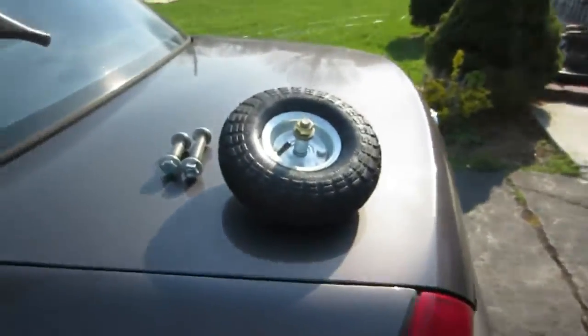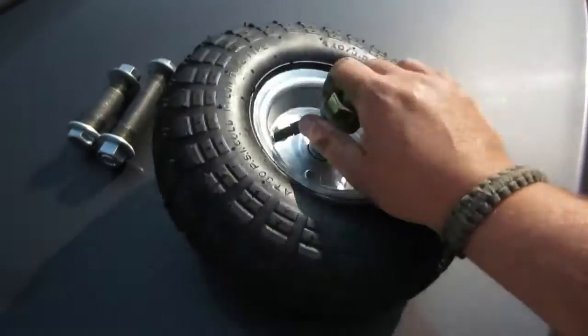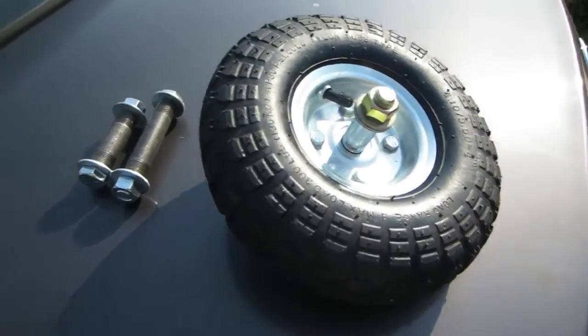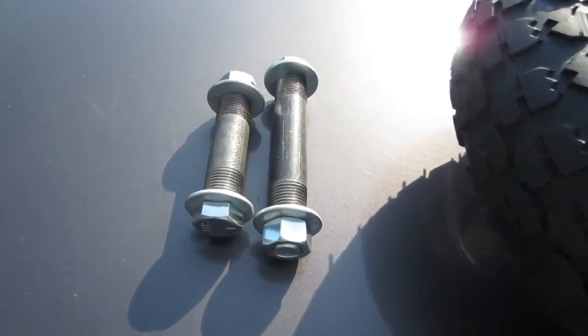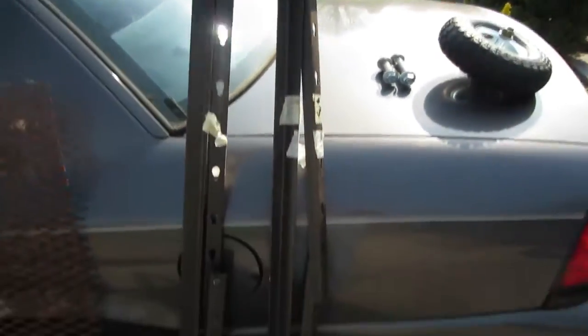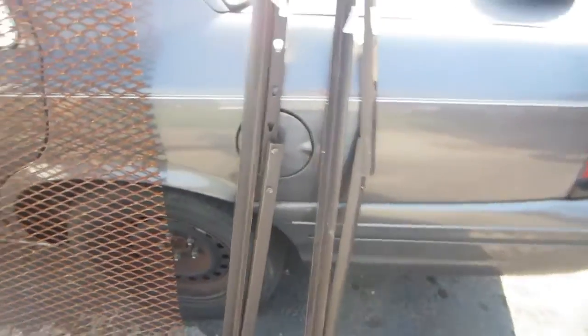So basically, I went out and bought this one wheel for $6 at Harbor Freight, and then got myself some big thick bolts there. Everything's grade 8. Got some angle iron here, basically bed rails, and some expanded metal. Then we're going to take this out to John's and let him do his magic.